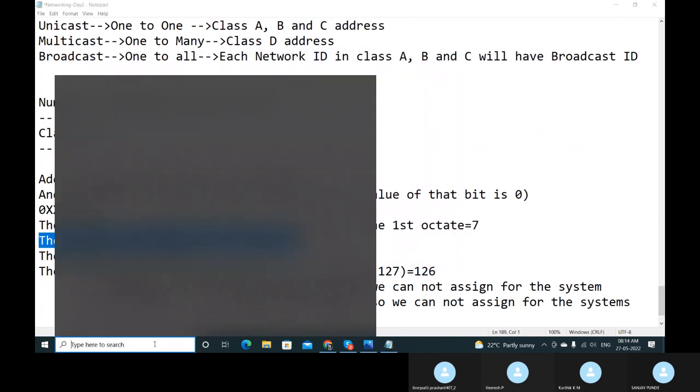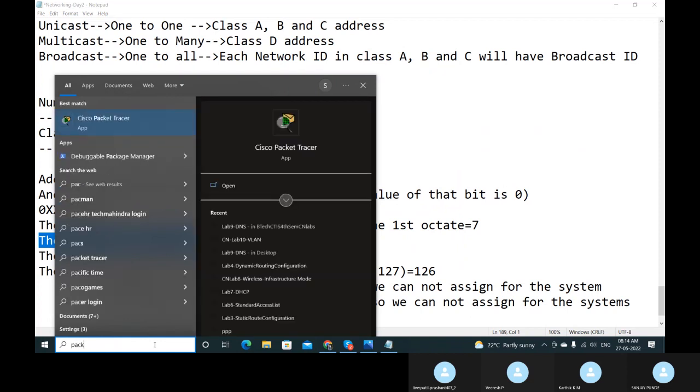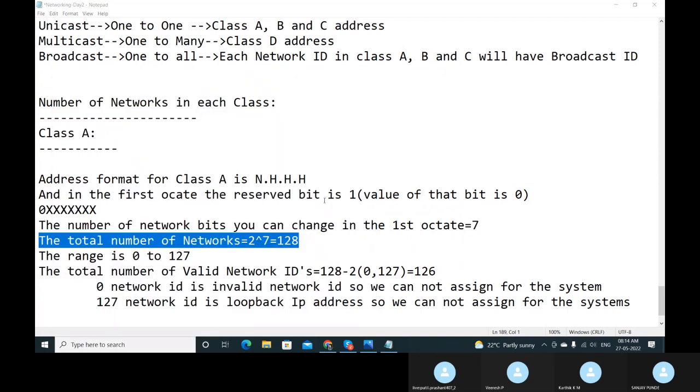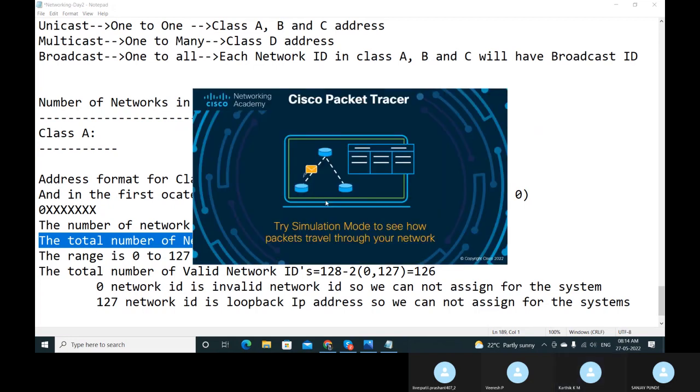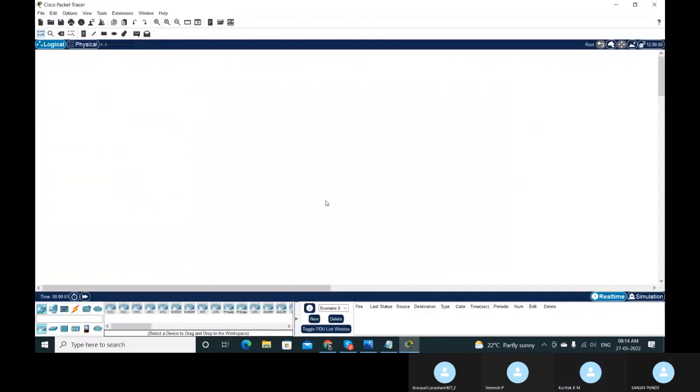Now, will the system accept this or not? To check that, I'll go to Cisco Packet Tracer. Once you open it, click on End Devices, take a PC, and drag and drop.